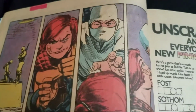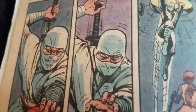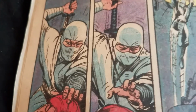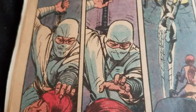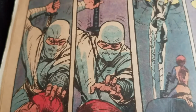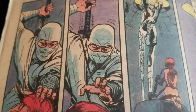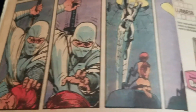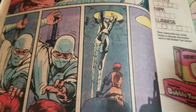Scarlet's banged up. Storm Shadow goes to touch her. She bites him. You see the pain, and he wants to draw his sword on her. Now, from what I remember from the cartoon and the few comics I have read, Storm Shadow, even though he's part of Cobra, still lives by that samurai code, a little bit of Bushido, I think. So he doesn't want to draw his sword on a prisoner, and he leaves. I always give props to Storm Shadow for that. It's just sad he picked the wrong side.